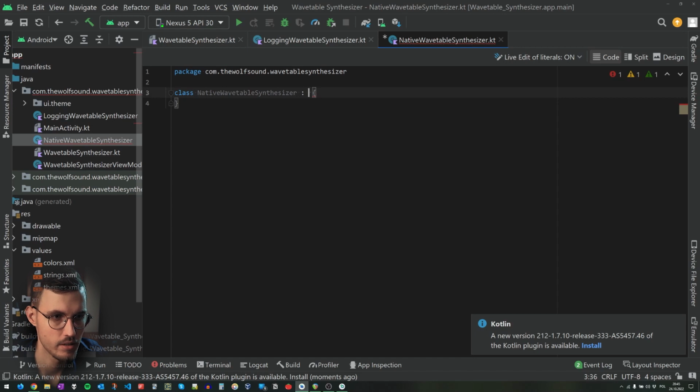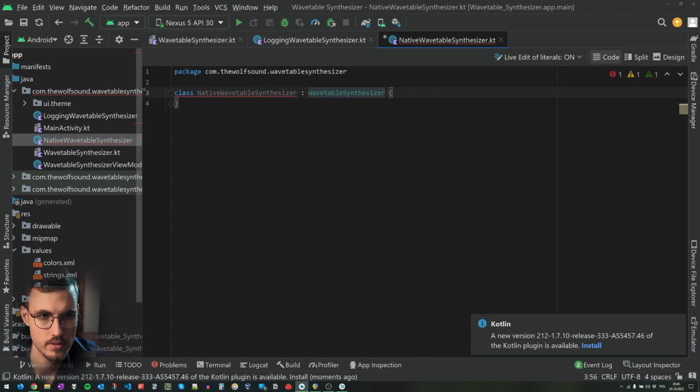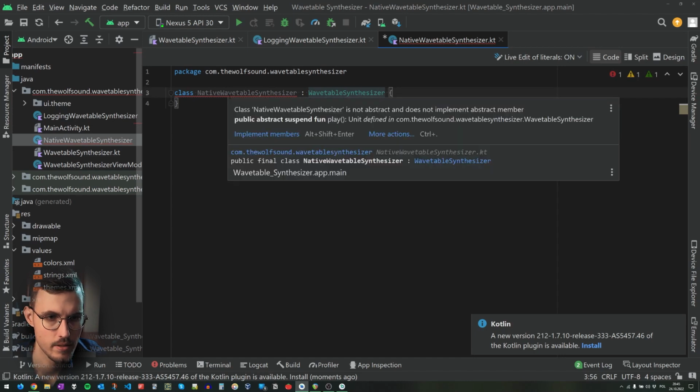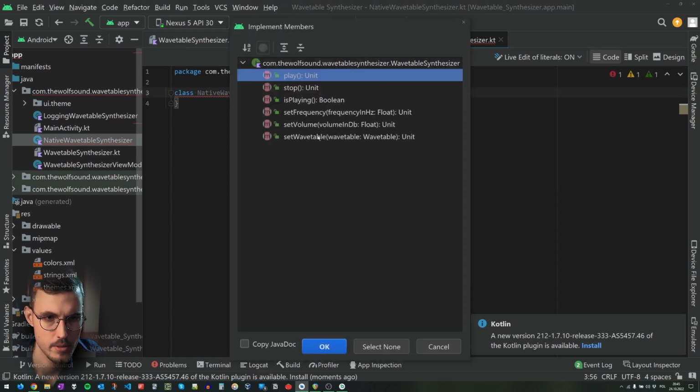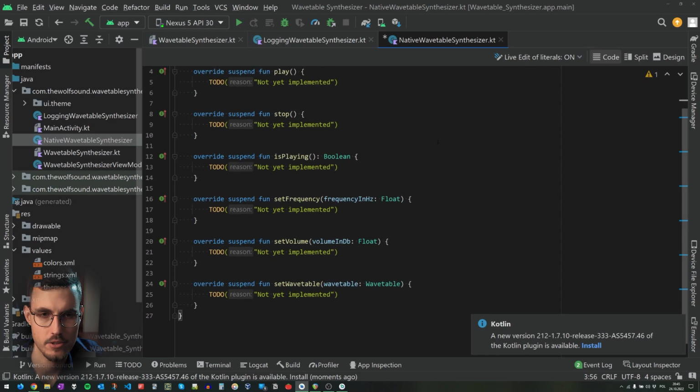All right, so let's have it implement exactly the WavetableSynthesizer interface. Implement members. Okay, perfect. And we also need another thing for this, because we now need to be aware whether to create or destroy the native synthesizer handle.